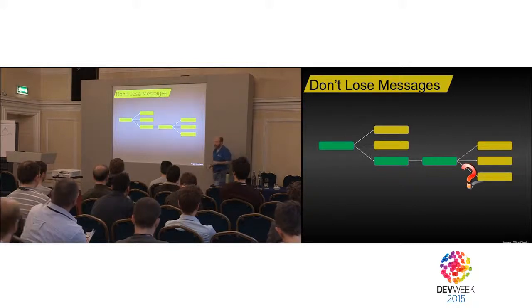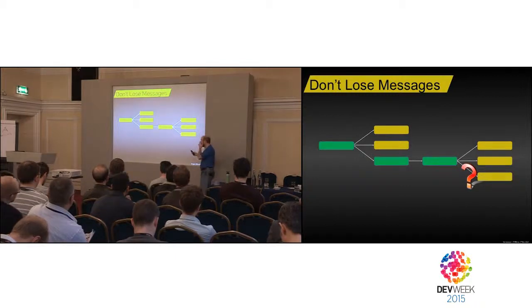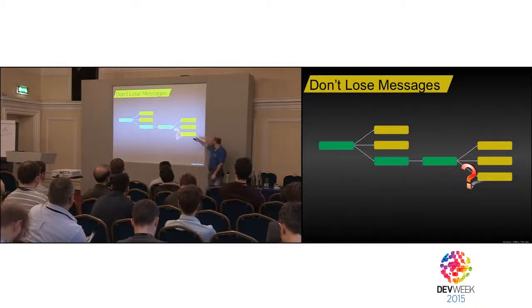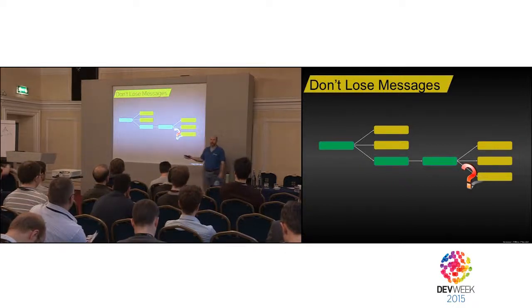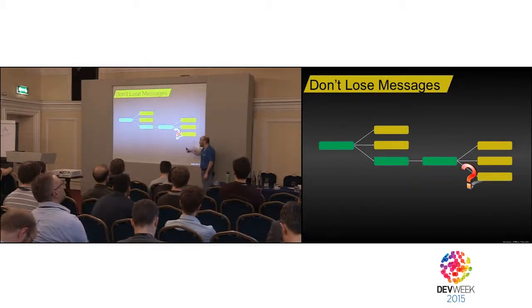Along with that, you don't want to lose messages. Messages can come in, and as we've talked about earlier, the whole tree falling in the woods thing, as the message comes through, if it gets to a scenario where there's a filter or a subscription, there's a possibility it could just disappear, because all of these could be filtering. There are subscriptions, but they're not listening for whatever that message is or whatever that flag is, and so it just disappears. So tracing messages are going to help you detect this. Hey, it got to this point and it stopped. Why did it stop?